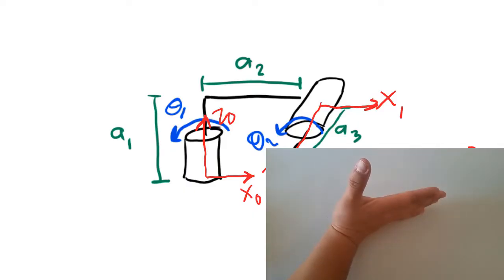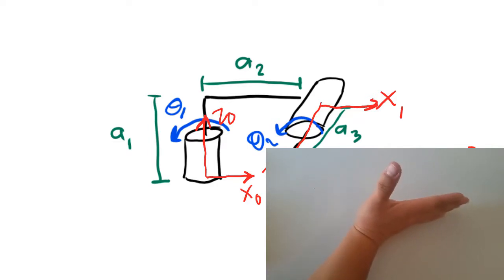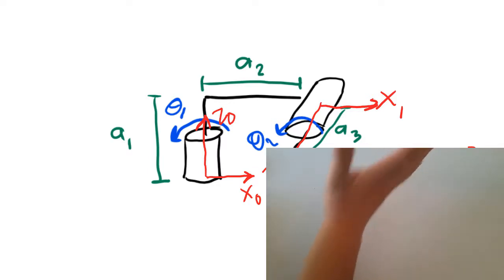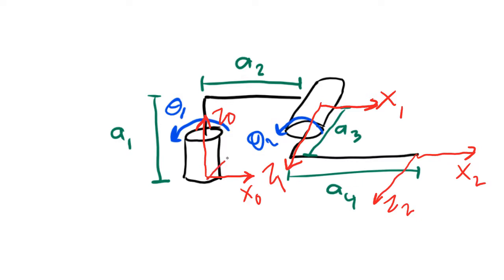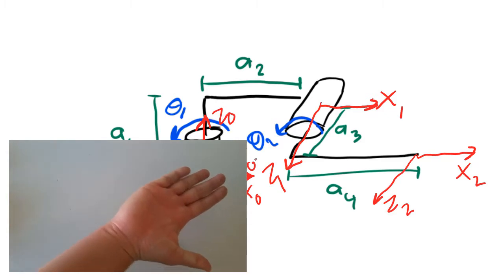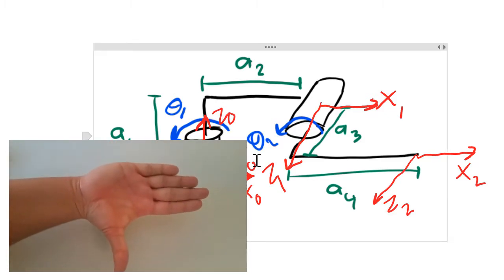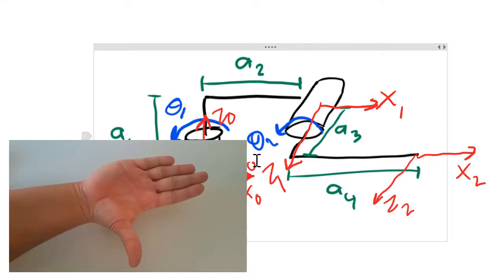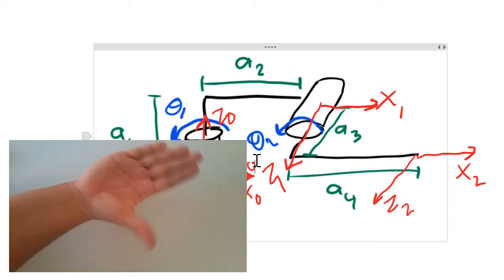So for the 0 frame, x is pointing to the right, z is pointing straight up. This tells me that y has to go into the page or away from me. Now let's do frame 1. Here, x1 is pointing to the right. z is coming out towards me. This tells me that y has to be pointing up because that's the direction the palm of my hand is pointing.